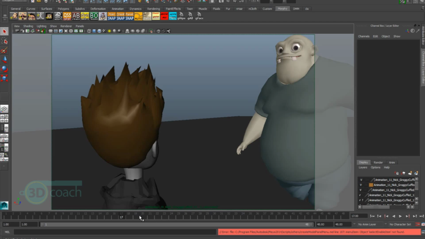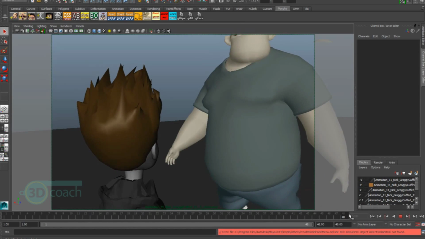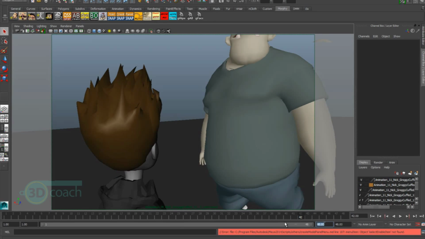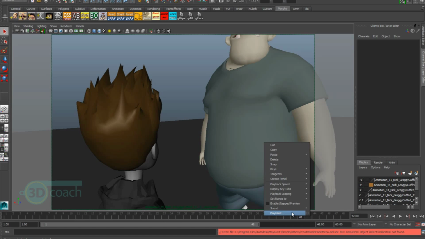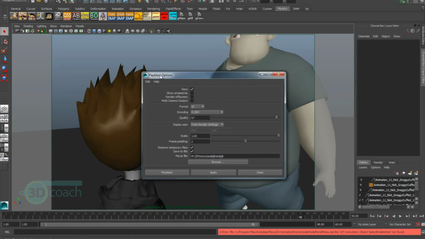Okay, so I only want to show polygons in my Playblast. And to do the actual Playblast, for me right now, I'm just going to render out frame 1 to 48. That's just me. But you could change this to, say, 60. But I don't want to do that. So, right-click on your timeline. You see Playblast there. Click on the options, which is that little square. It'll bring up Playblast options.